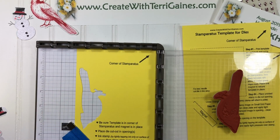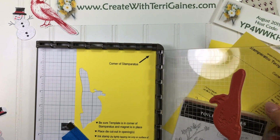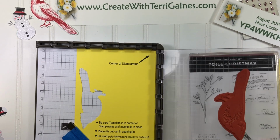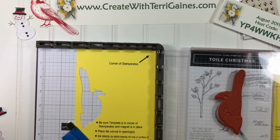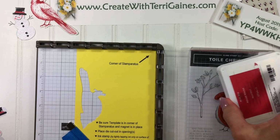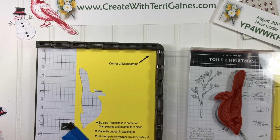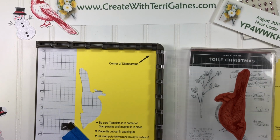Now we're going to ink the stamp. I'm going to just slip this, I'll keep the instructions out here and place this underneath. It helps keep level. When you're stamping, you just want to tap, tap, tap. I'm hardly putting any pressure down on this. The reason is you just want ink on the surface. You don't want to push hard to get it into the crevices.